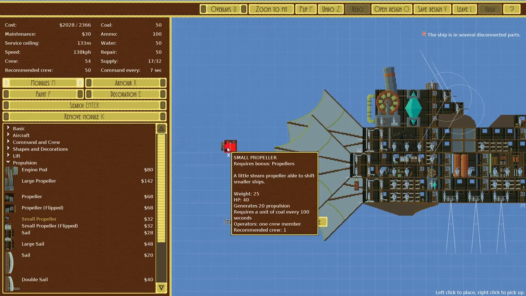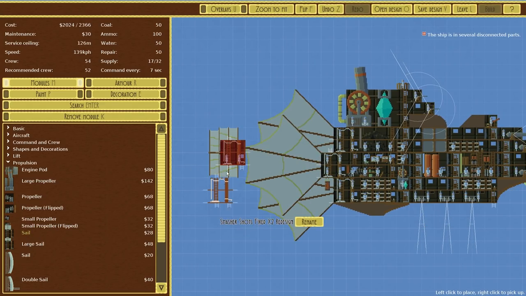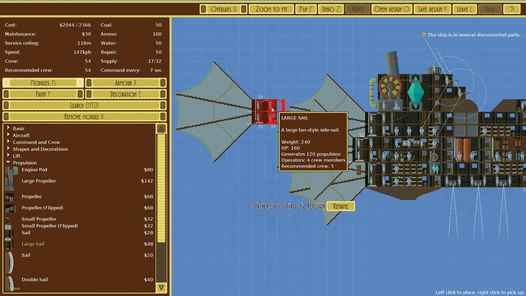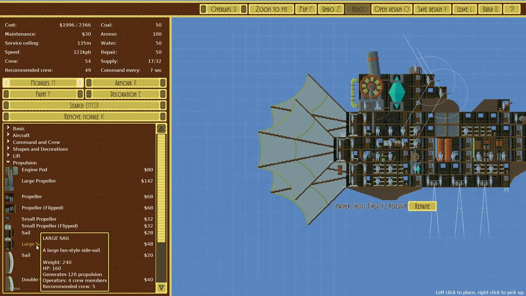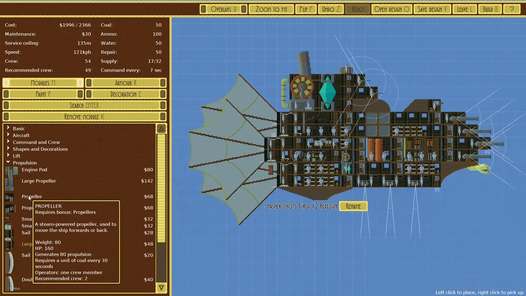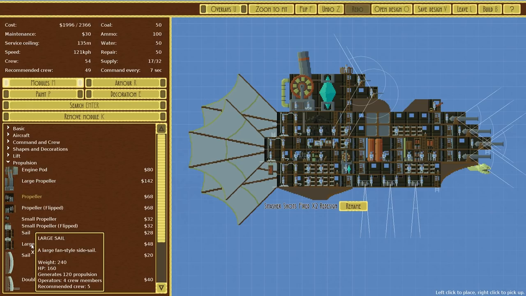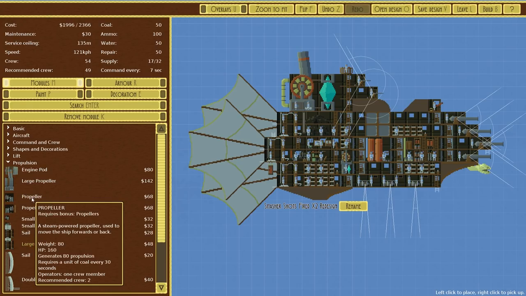No. Nope, not that. So that one? No. That one? Yes. No, wait, it's this one. Yeah, which does give 120 propulsion. Propellers, let's see, how much health do they have? Requires bonus propellers. How big are you? And you can place them on that. So HP 160, HP 260. It costs 48, gives weight of 240, gives weight of 80.